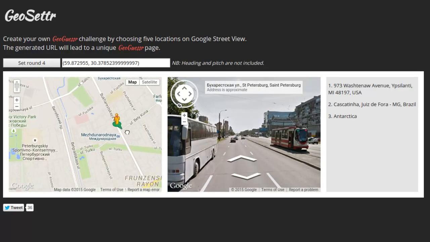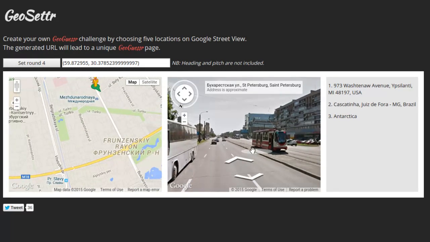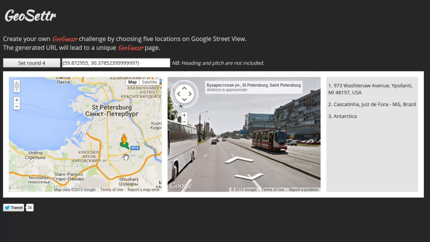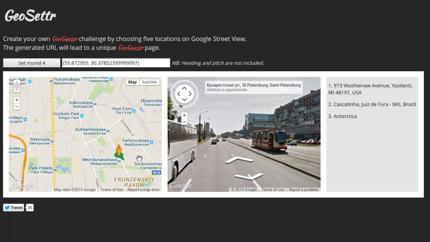How far do we have to go to get to the M18? Not very. And I'm going to point you in the right direction. So I'm pointing towards the M18. The chances are good that you're going to get there. You'll notice the Cyrillic. And then you'll have the shot at trying the M18. Now, unless you know the M18 is in St. Petersburg, though, that's not going to help you much because it's just another Russian road. So there may not be some great options in here, but there's the hope, right? So we're going to set round 4.